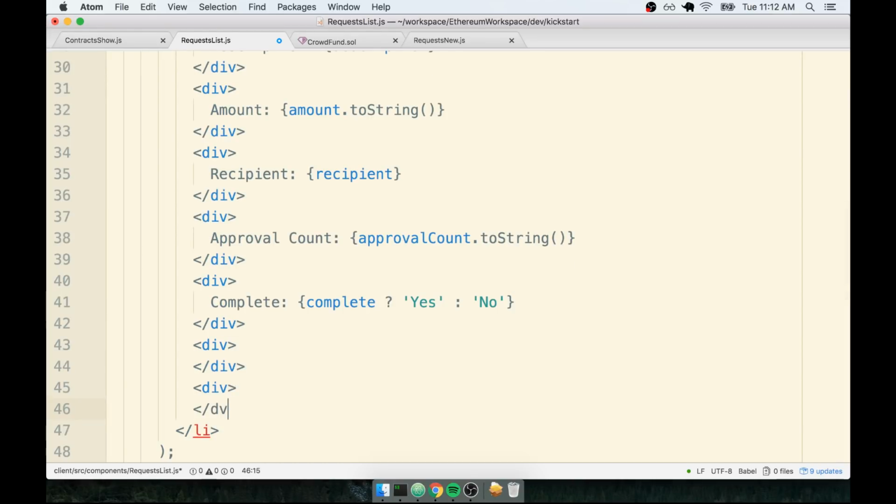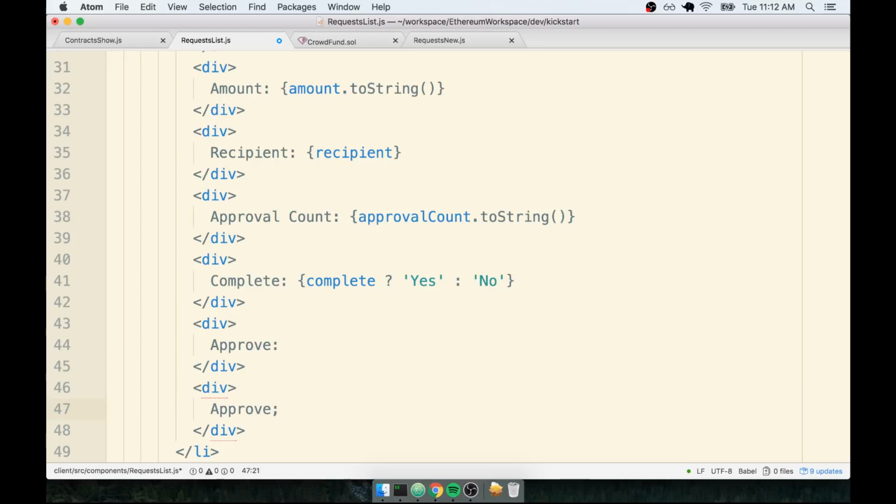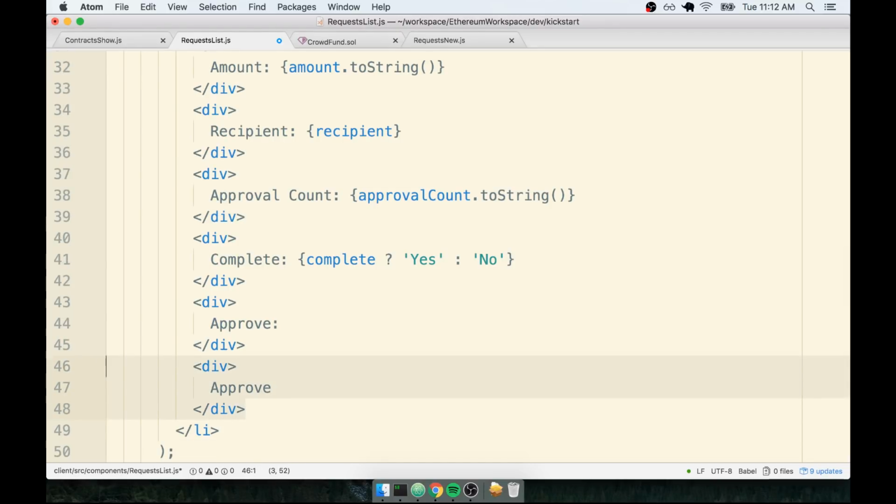Again, we're gonna do a big styling pass on this in a little bit to make it look way better. I don't need a deny button, excuse me, there is no such thing as approve. There is a finalize. And these are actually just supposed to be buttons.